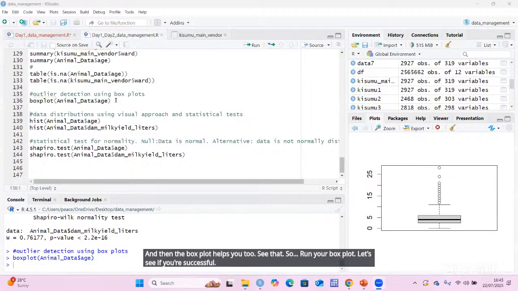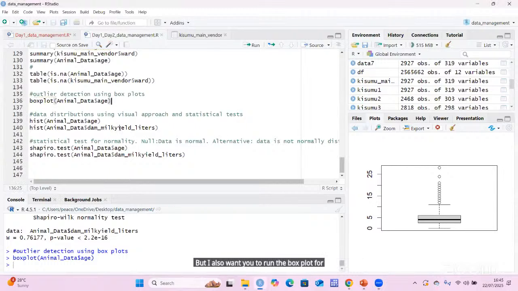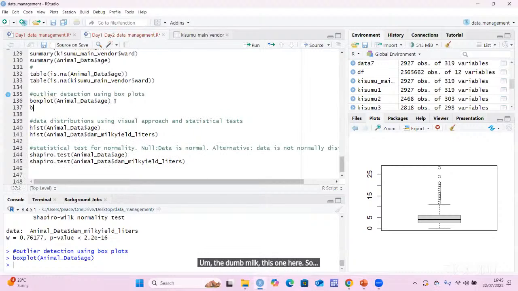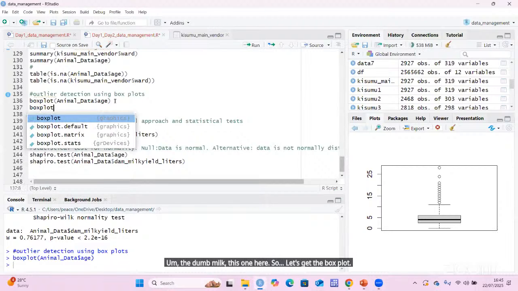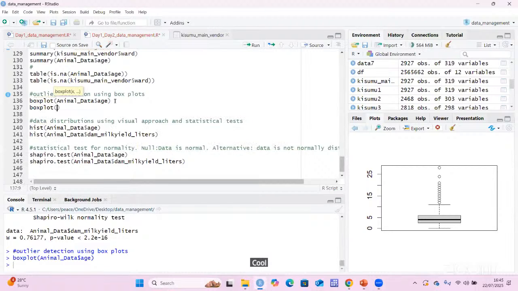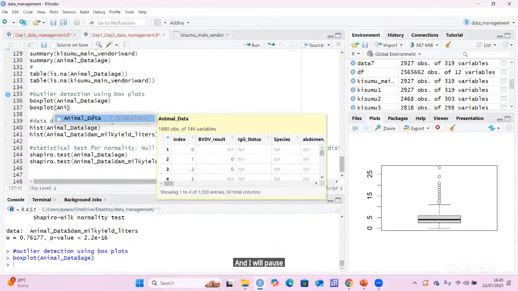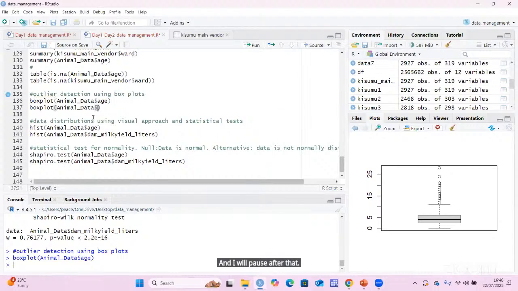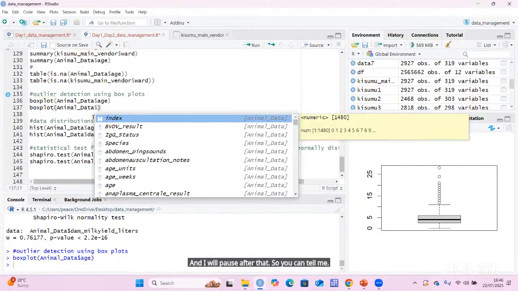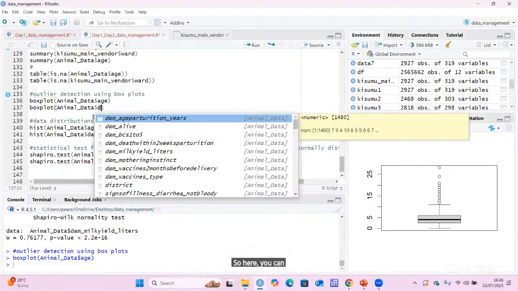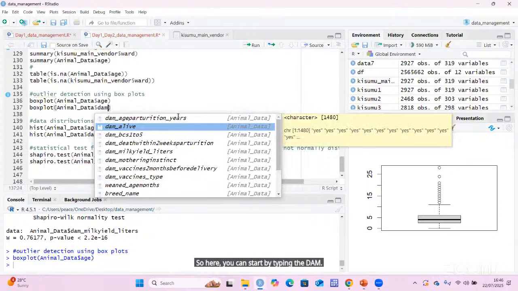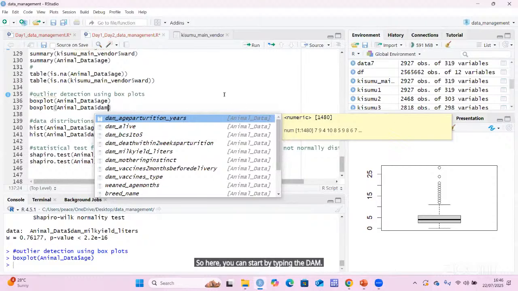But I also want you to run the box plot for the milk, the dam milk, this one here. So let's get the box plot from the animal data, and I will pause after that so you can tell me. So here you can start by typing the dam, what is it called?